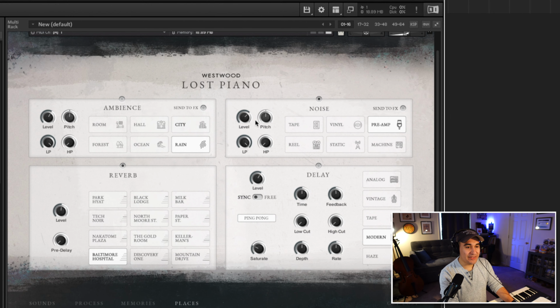Awesome. So yeah, like I said, I don't know if I would adjust the level and bump it up that much, but I would want it to just be a thin little layer in the background because I don't want it to take away from the music. That's the thing. But I absolutely love that this is just an option for you. And all of this reverb, delay, ambiance, and noise all falls under places. All right, so that's everything in the Lost Piano Library.